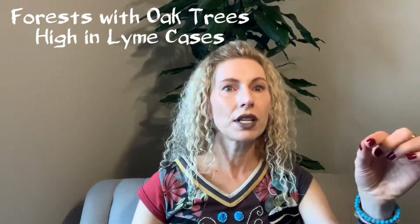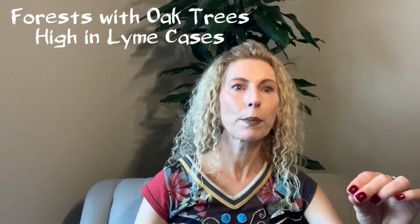So the field mice will feed and love acorns, which come from the oak trees. So there are high amounts in the deciduous forests, and where there are high amounts of the field mice, they could actually pick up these larvae. The deer ticks themselves need a brush border in the area of these forests. So the field mouse will live in these grassy and wooded areas and become a host for those eggs and larvae that the deer tick will lay on the ground. So then again, those larvae will get infected and yield the nymph stage, which is the stage that is the highest infected with the Lyme disease.